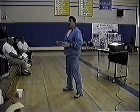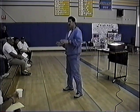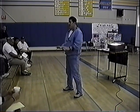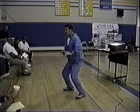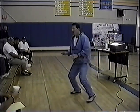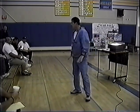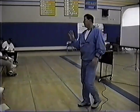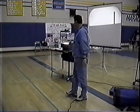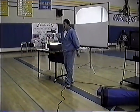If I'm up like this, when I move, the first thing that moves is what? Your upper body. So when that guy moves, if I don't bend my knees, the first thing that moves is my upper body. If I bend my knees, then the first thing that moves is my lower body. Okay? So what we try to do is find drills, and a big part of the drill is bending your knees.